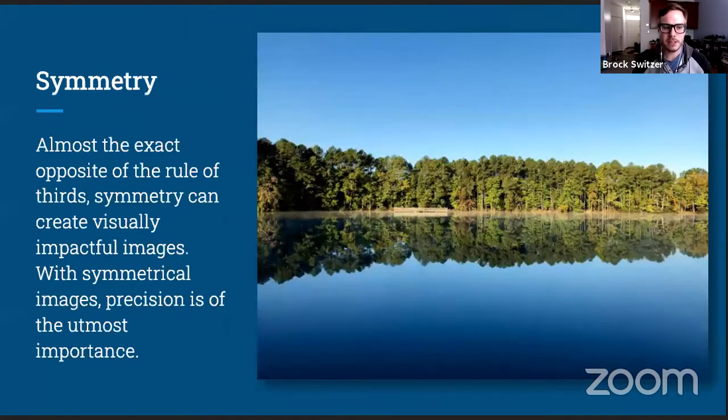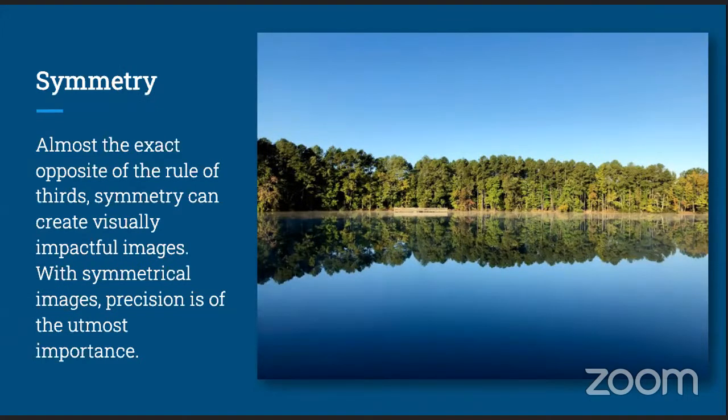So something that's going to sort of immediately break the rule that I just told you to follow is something along the lines of this image, which follows the rules of symmetry. You're going to find that happening a lot, where you're told, hey, here's a rule, follow this rule, and then you're almost immediately going to be told, hey, here's another rule, and it's going to be completely different. So your job as a photographer is to sort of pick and choose which rules you're going to follow based on the situation you're presented.